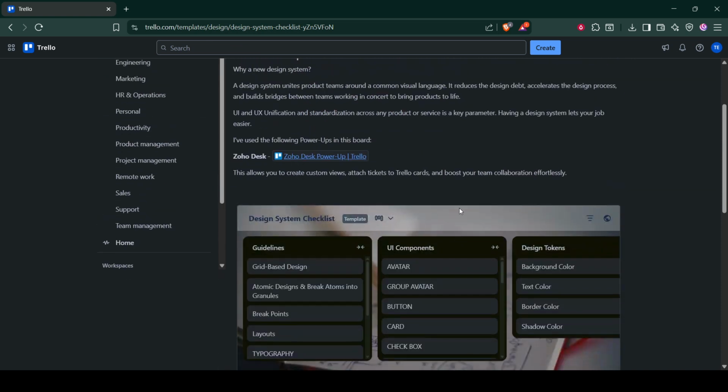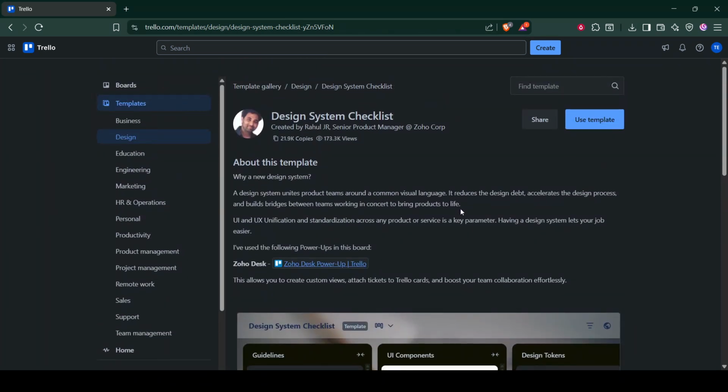This action will lead you to a new page where you can enter the specific details for your new workspace. Here, you'll be prompted to input some essential information, such as the name of your workspace, and possibly a brief description or theme, depending on what suits your needs. Take your time to fill in these fields. It's an opportunity to personalize your workspace to fit the projects or teams you're working with.